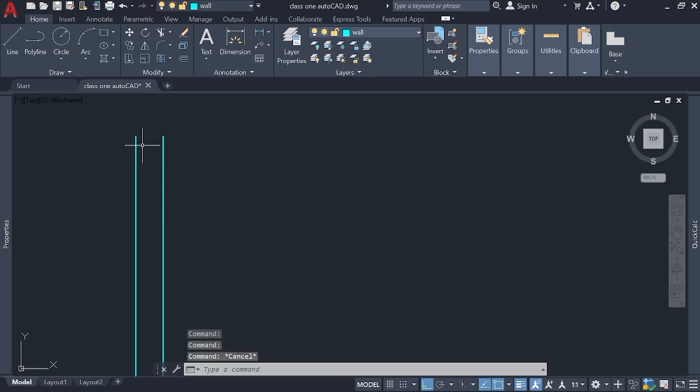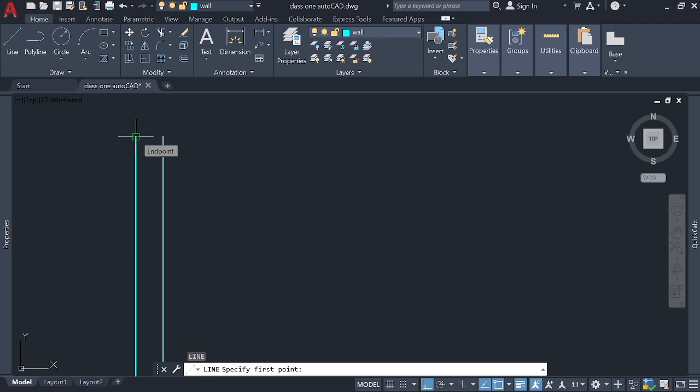But now if you notice, my snap mode to turn on my endpoint snap is not on. But if I click on line and press enter, you see that if I just move towards here, it's on. Endpoint, that's what they wrote, endpoint.